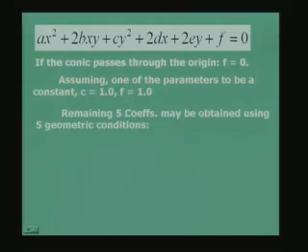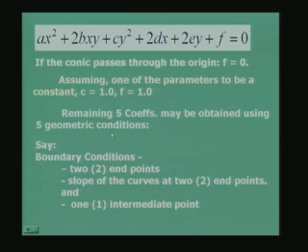So, these remaining 5 coefficients out of the 6 may be obtained using 5 different geometric conditions, and the boundary conditions can be obtained by these special conditions of boundaries, where we talk of 2 endpoints. So, we assume the 2 endpoints of a curve are known: x1 y1, the curve is travelling from a point x1 y1 to a point x2 y2. This had happened in the case of a line. When we drew a line using Bresenham's, also the line moved from a point x1 y1 to a point x2 y2.